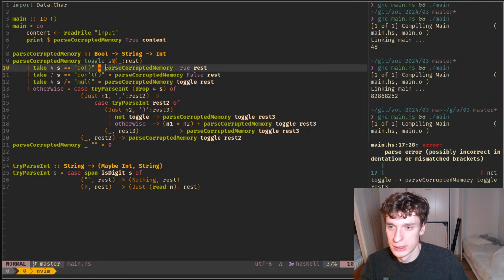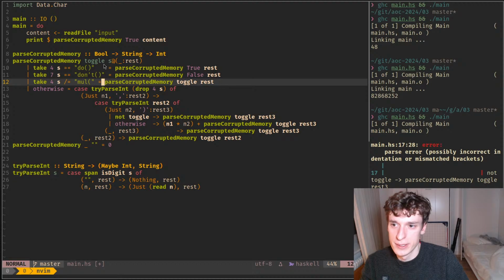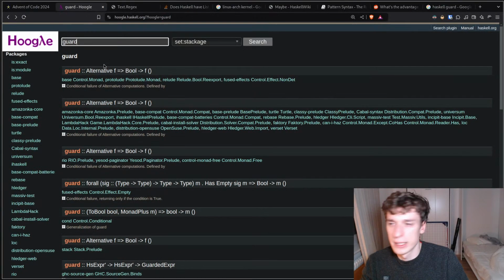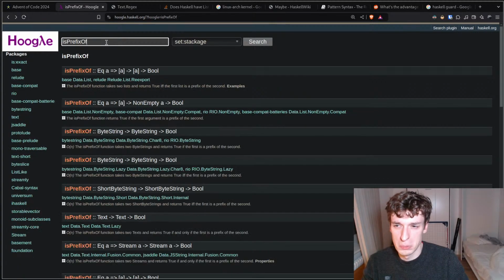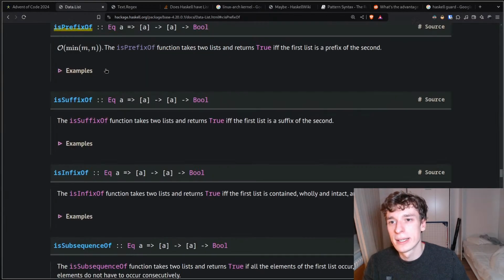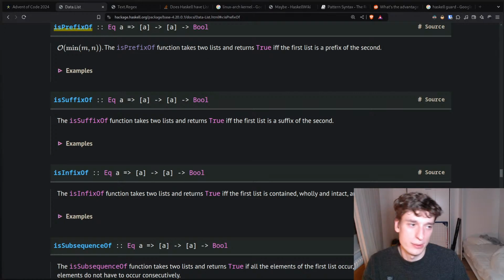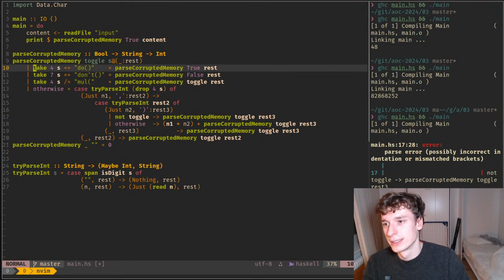So this part is kind of fine. And you said isPrefixOf. Is that a thing? Oh, yeah. Oh, this is 10 times better than my drop. The function takes two lists and returns true if the first list is a prefix of the second. Okay, finally. God damn.